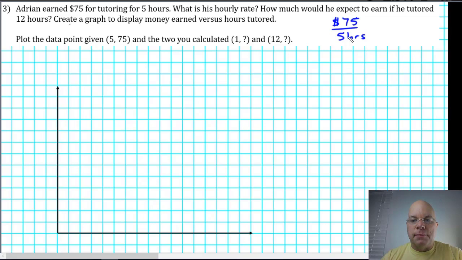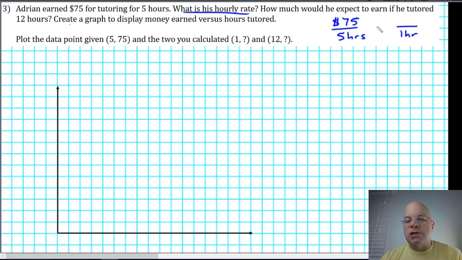We're comparing two units of unlike quantity, dollars compared to hours. And when you're doing proportional reasoning, it's often useful to include the units in your ratios, your rates, and your proportions. And we'll look at that more and more as the unit progresses. The first question is, what is his hourly rate? This is how much he earned for 5 hours. We want to know how much would he earn for 1 hour.